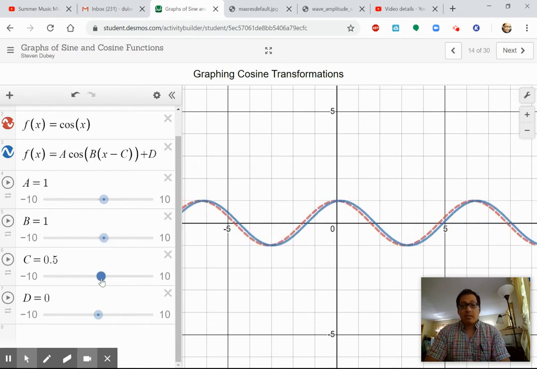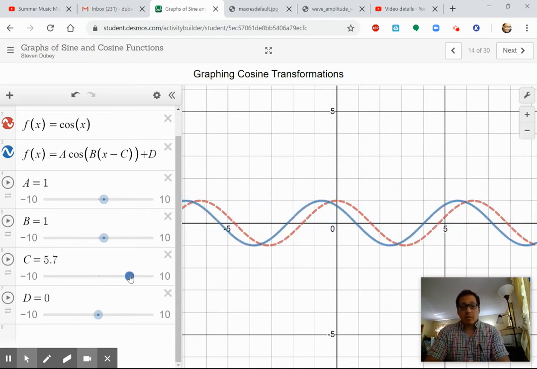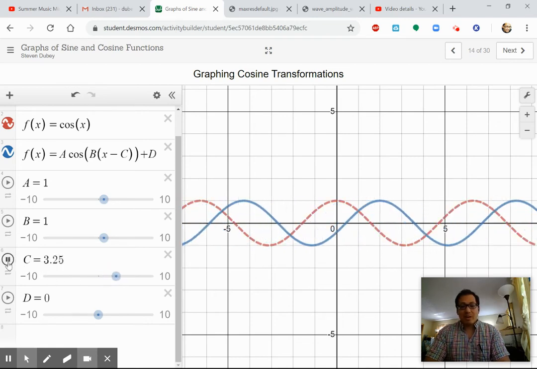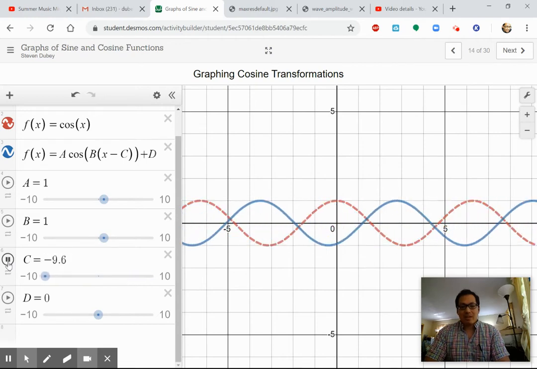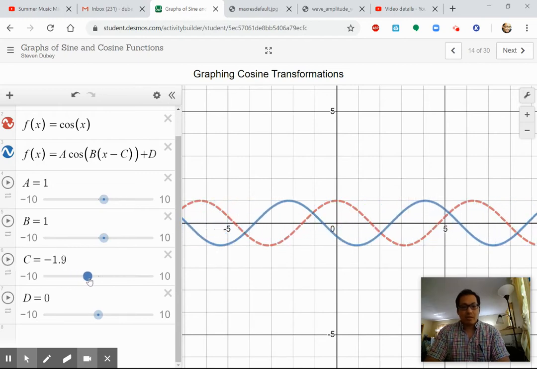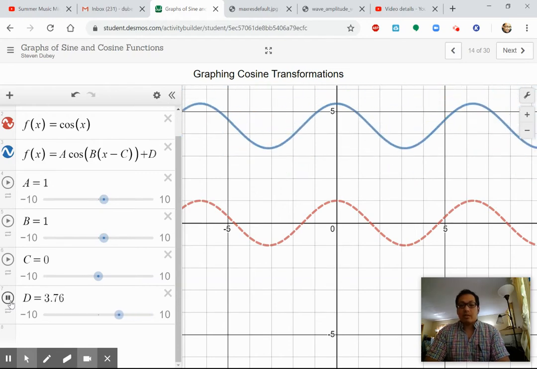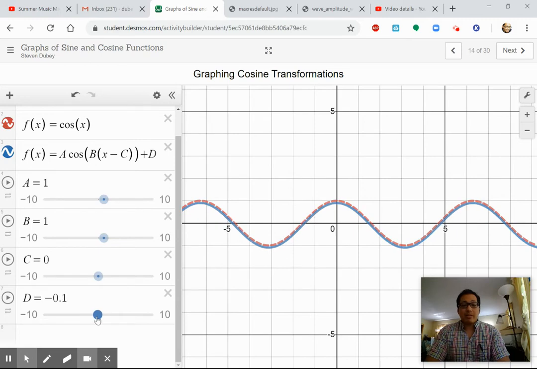What does changing C do? Changing C is this phase shift, this horizontal, or what I'm calling a phase shift. If you want to make it kind of fun, you can press this arrow and have it go through and do this, and it'll go back and forth using the sliders. All right, normally there's 0 phase shift, 0 horizontal shift. And then D, what does D do? It adds a vertical shift to the graph. And these are the same transformations that we played around with at the very start of this year, because they affect every graph the same way.